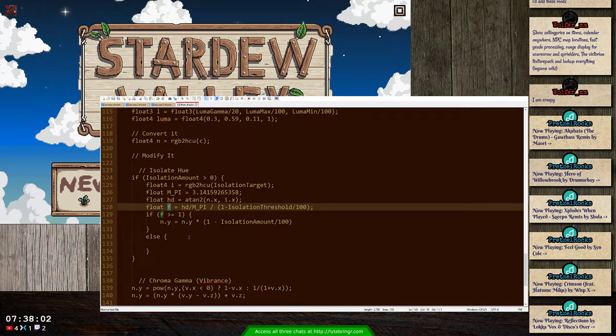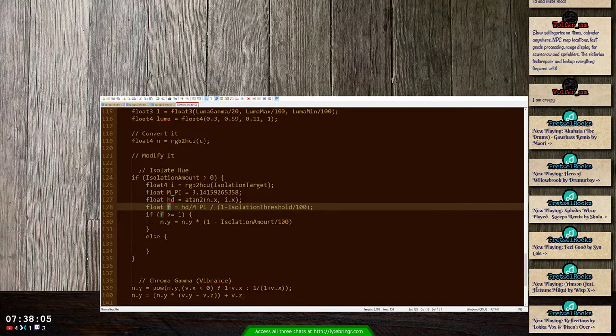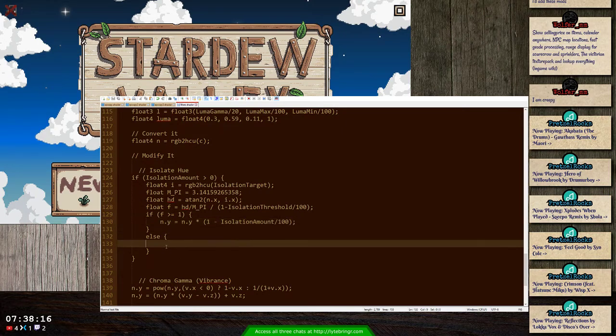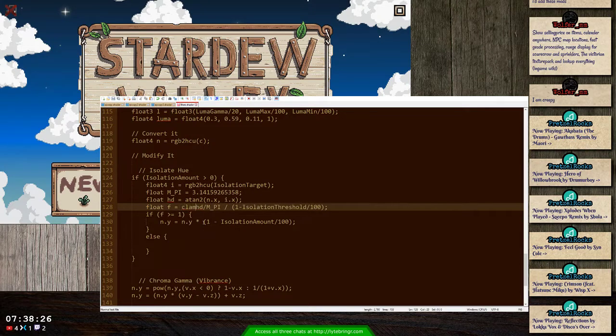Should work. So let's save this, make sure it didn't make any errors. Of course we did. Semicolon, kids. Semicolon. And so we really just clamp it. And then, so we need the min val and the max val. So we're going to clamp this between 0 and 1. Didn't break it, so that's good.